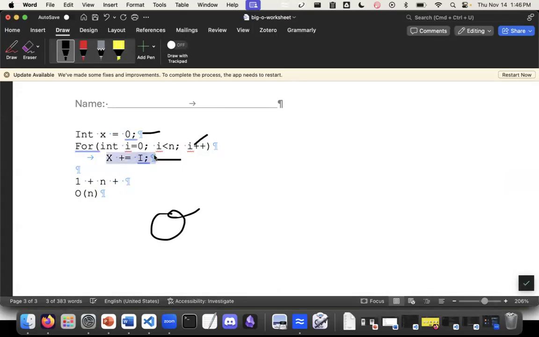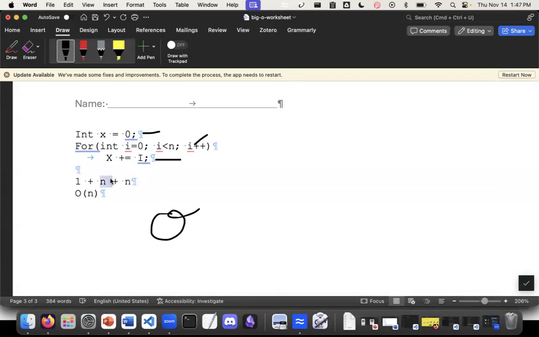And then n of these happening. And so this is the whole equation of all the steps that we're taking in this algorithm. When we're doing big O, we get to take what we need and throw away the rest. So we've got a 1 here, throw it away, ignore it. That's a constant. Even if there were 500 of these lines, it would still just be 500. And that's a constant, throw it away.